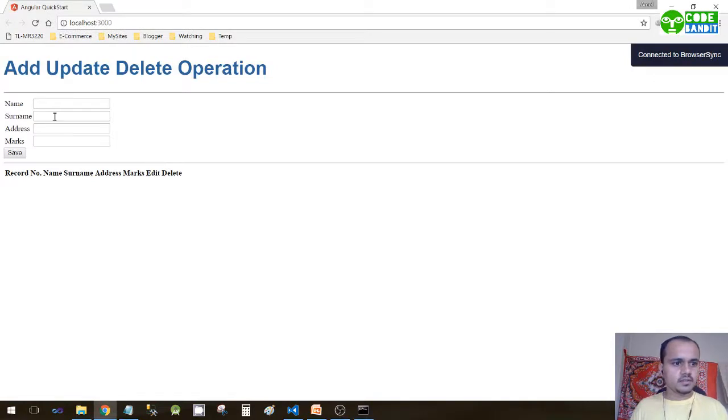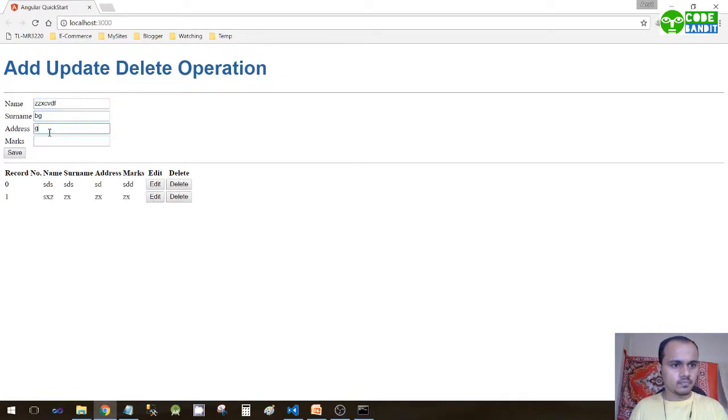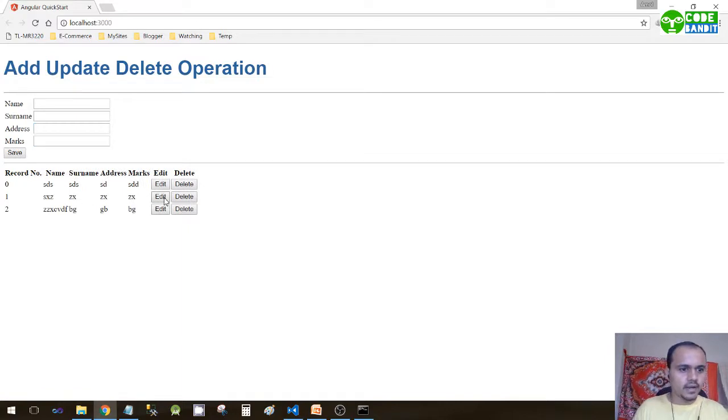Now let's have a look, guys. Suppose I enter some input, I click save, and I have to edit this one record, record number 1. I click on edit, and as you can see, all the inputs that were given to record 1 are here. I'll edit whatever I want, and as you can see, the changes are reflected here in the model. So on clicking save, it is already updated, so we don't have to save it again, because if we push it, it will be appended as a new record. So changes are already done in the model.